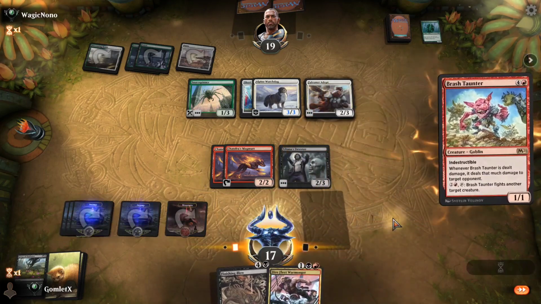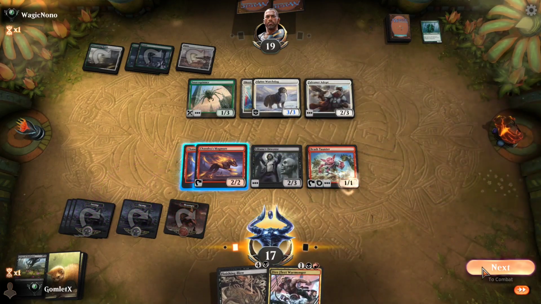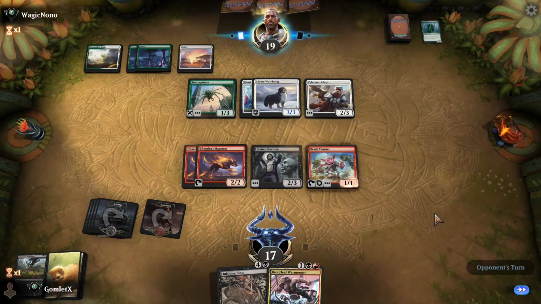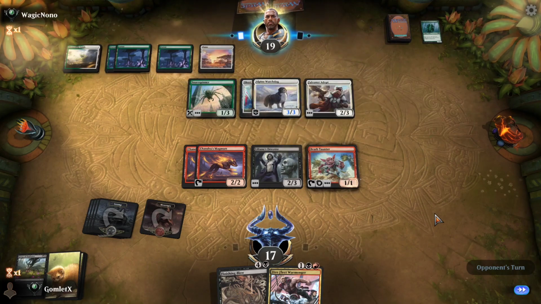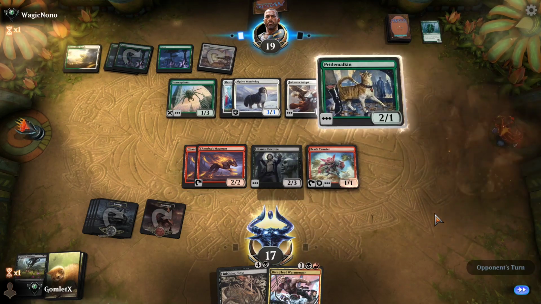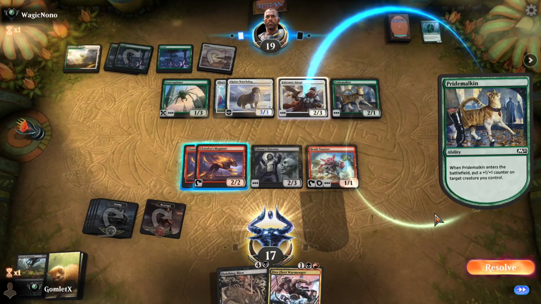So I think we'll just drop the Taunter down now, and we'll find out shortly if they have an answer, because if they do, I think you play it as soon as possible. If not, we have reached a board stall where I'm going to start doing 3 damage to them a turn off of Taunter, and 2 damage a turn off the Magmuts. That's why these Magmuts are so good, is that they actually just still work in a board stall.